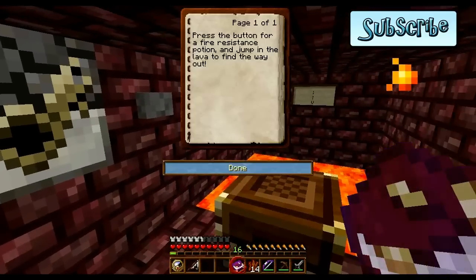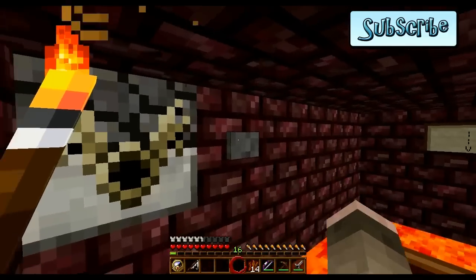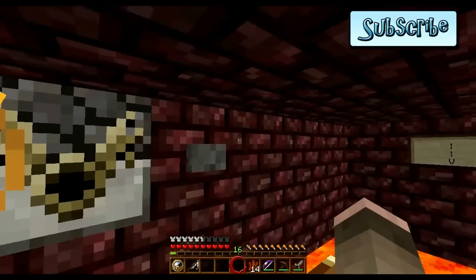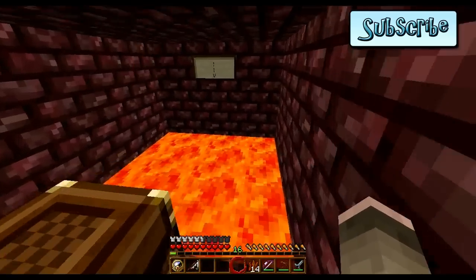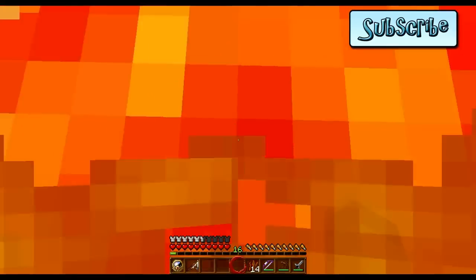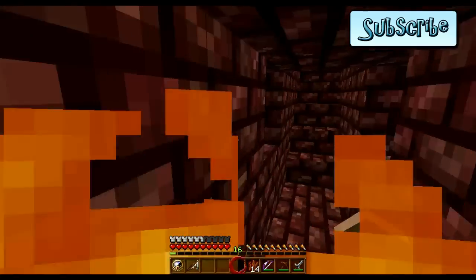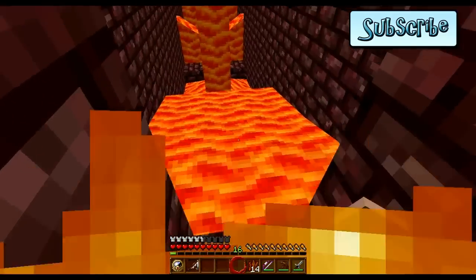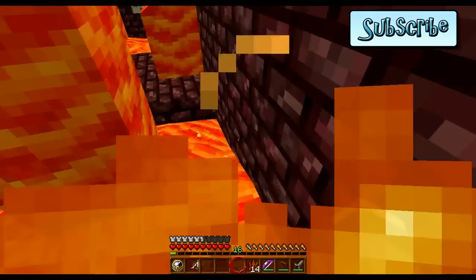Press the button for a fire resistance potion and jump in the lava to find the way out. Sorry, what? Yes, take it. How much have I got? 215. Yep, 215. Okay, let's go. I'm not on fire. And now I'm gonna... Boom. Yes. Brilliant. No, well, I was supposed to jump that, because now this is slowing me down.